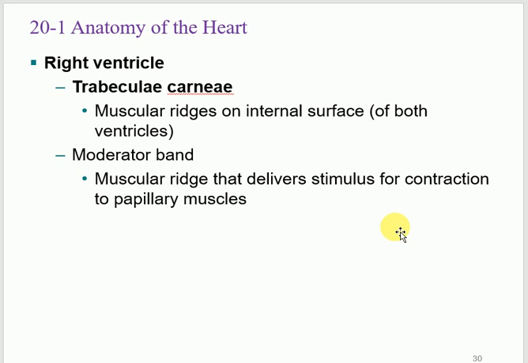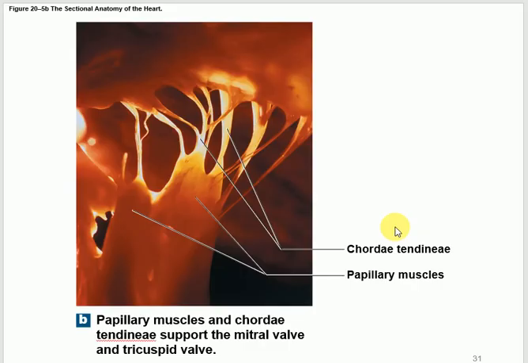Look, it goes in the interventricular septum, going down, going down. When it goes down here, part of it will go in the moderator band and go to the papillary muscles. So we do have this specialized part that's called the moderator band. It moderates the arrival of electricity into the papillary muscles. Okay, I will show you more when we get to the electricity.